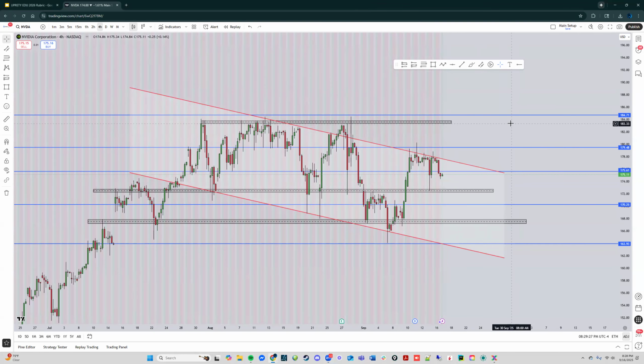So now let's take a look. If we didn't have the zone right here, maybe we would have caught a long or short. Maybe we would have caught something, but because I've now added this zone, I can say price rejected here, price rejected here. I think when it goes back up to this zone, price will reject heavily as well. Okay, makes sense?